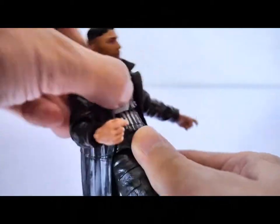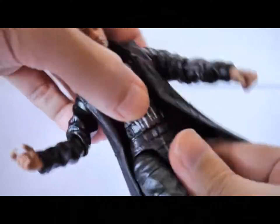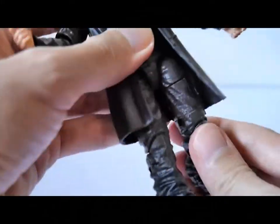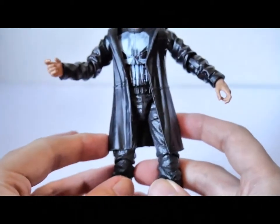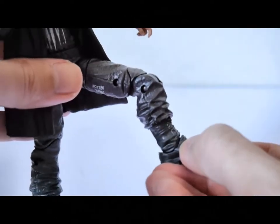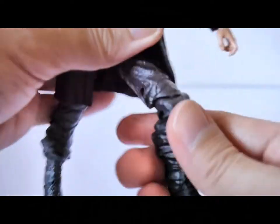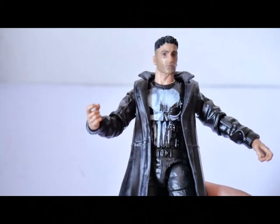Torso, pretty good range, down, up, to the sides, and it does have waist articulation as well. Hips on a ball joint, side to side, up, down, swivel thighs, and the coat does not get in the way too much of the articulation. Has a nice double articulation at the knees, nothing at the calf, but the ankles on a ball joint can go up, down, and to the sides. And so that's the Punisher. I'm going to give my final thoughts in a minute.